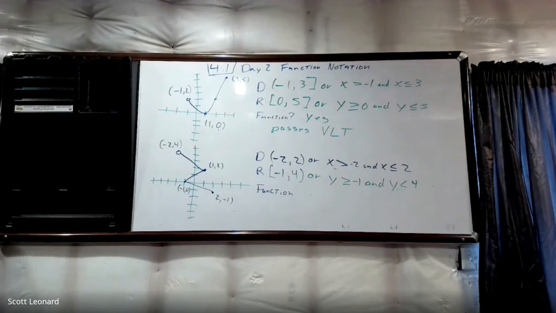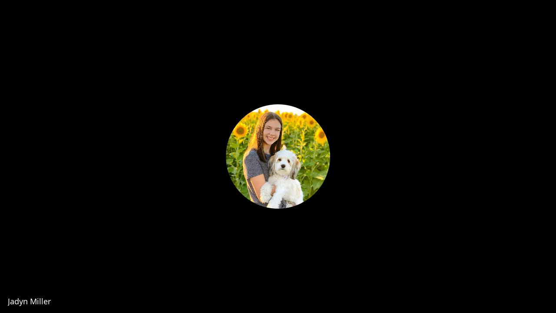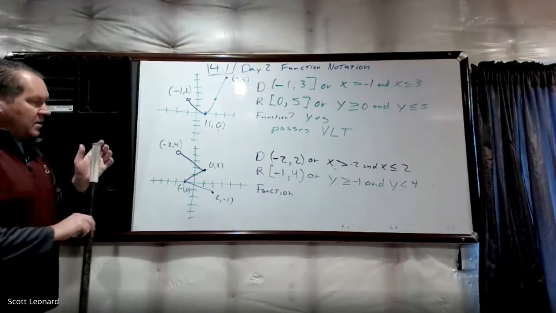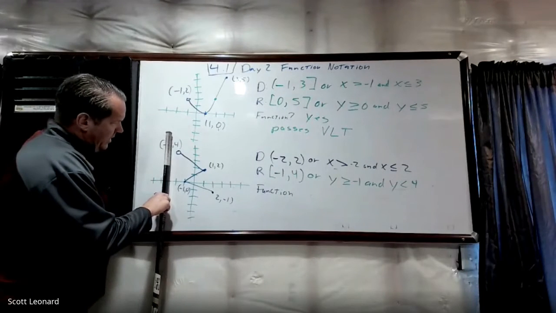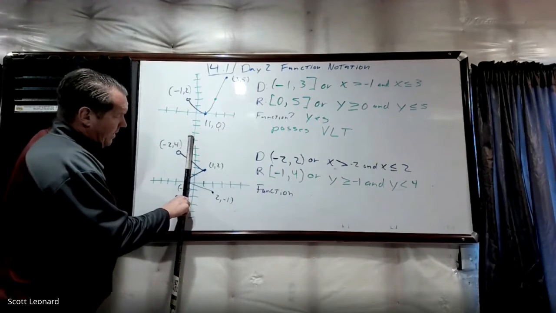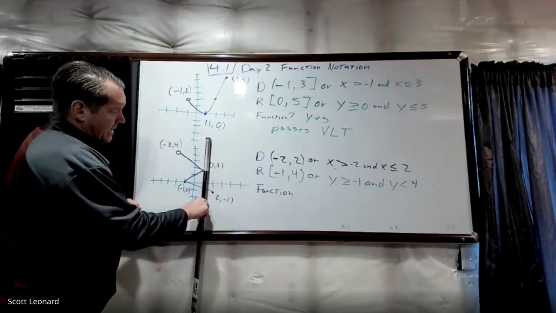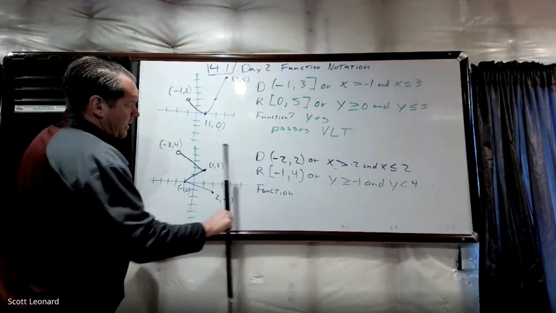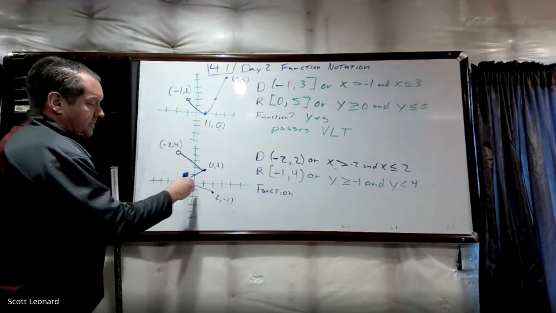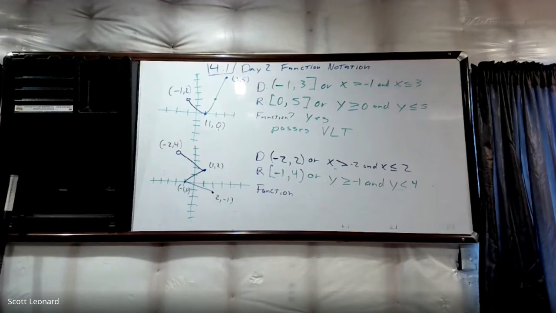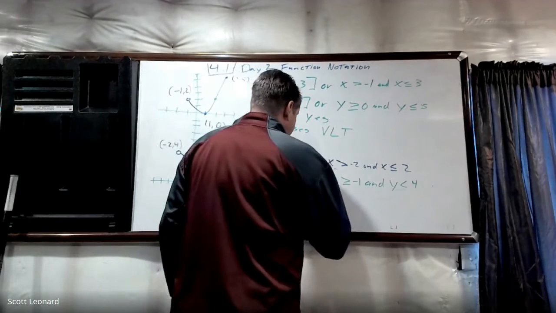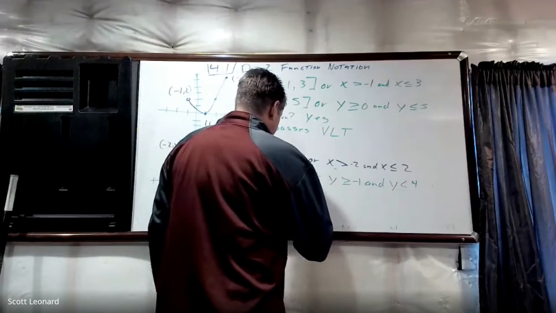Last part of the review here. Function, not a function. What are we thinking on this one? No, because it doesn't pass the vertical line test. So right now we're good, we're good here, we're good here. All of a sudden, when we get right here, I'm hitting 3 different spots. No, no, no, bad, bad, bad. Now we're back into good, 1, 1, 1, none, none, none. But this area between -1 and 1 made it not a function. Good job. Fails the VLT.